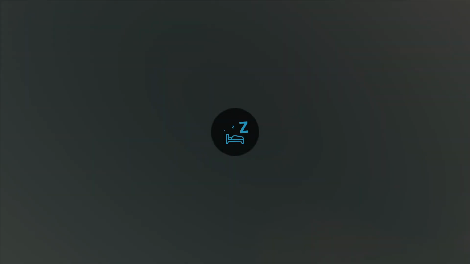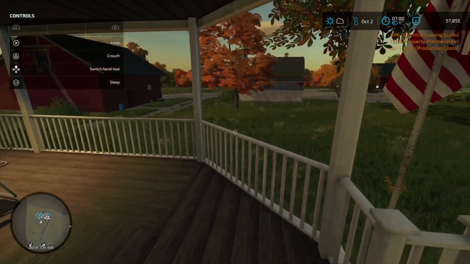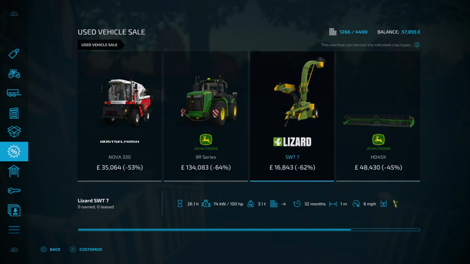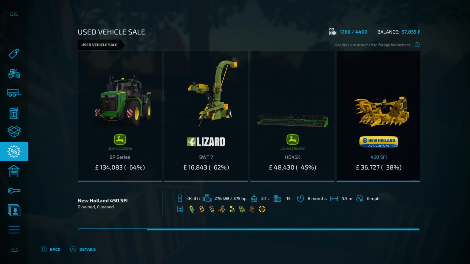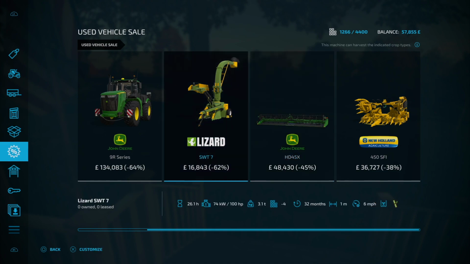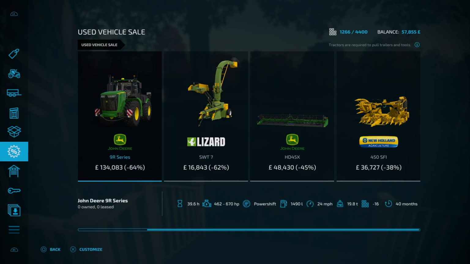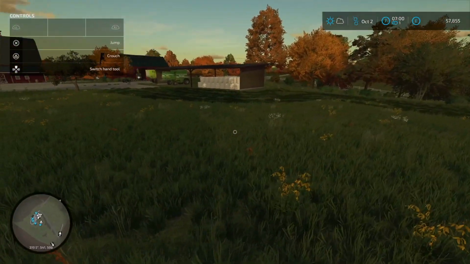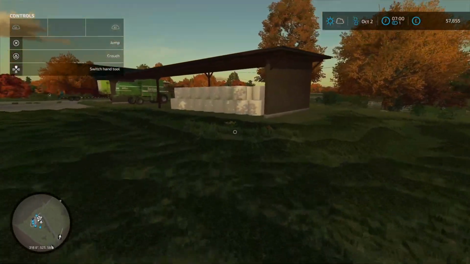Now that is a good lie-in. All right, let's see what we've got. Are we going to get lucky? We're not going to get lucky. That's a shame. So that's for the forage harvester. That is a good header, but I've got one and I'm not going to spend money on things I don't need right now. This machine can harvest indicated crop types. That's sugar cane. Tractor and a harvester. Okay, well, we weren't lucky this time, but we will get lucky again. I'm pretty sure of that.